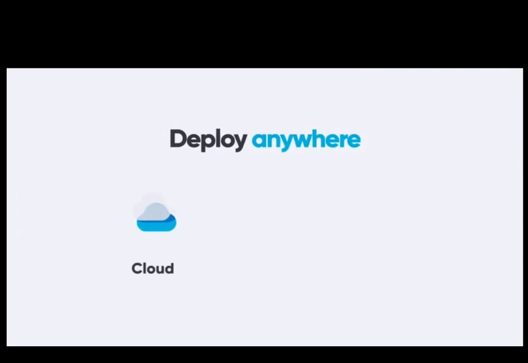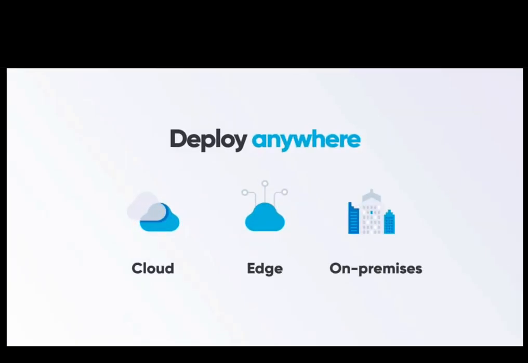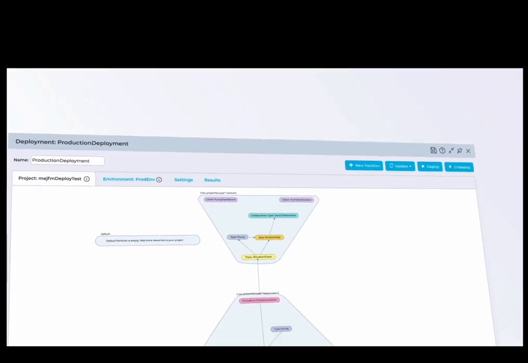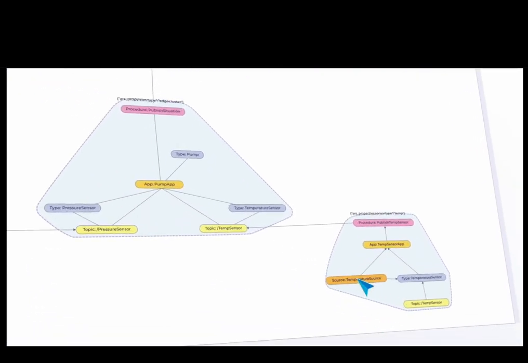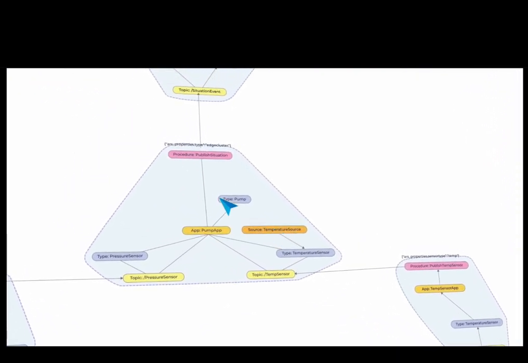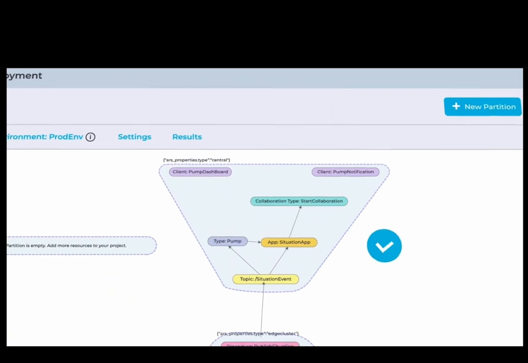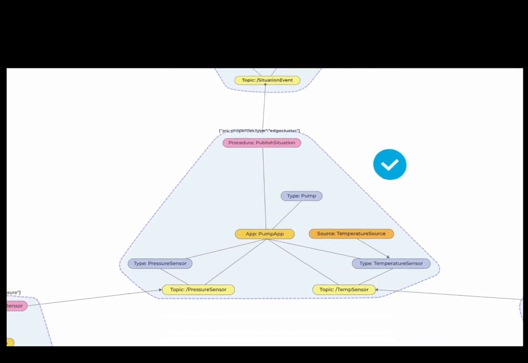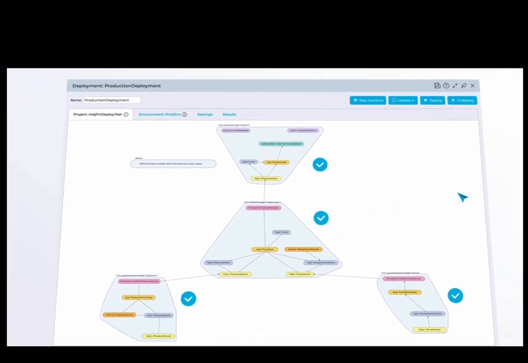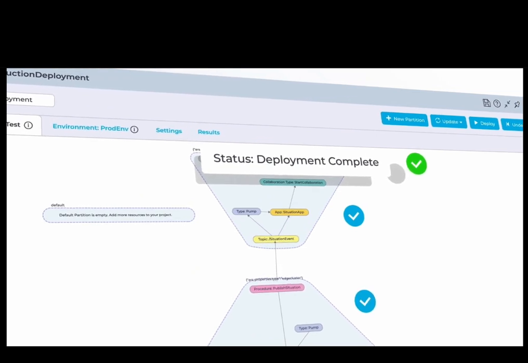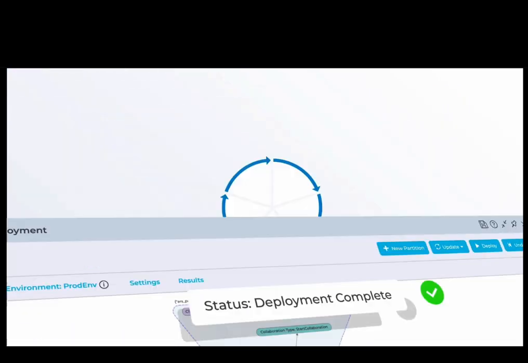Vantiq applications are built to naturally run on any location within the environment. Vantiq allows you to define any number of cloud and edge target locations and automatically deploy any part of the application and all dependent resources with one click. This means processing can occur as close to the data sources as possible.